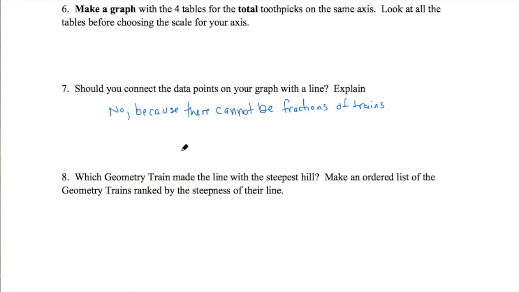We'll come back to this, but there's a word for when we don't want to connect the points, when we want to just talk about individual values, and this data is called discrete data. So discrete data is individual points. Can't be connected. So we'll talk more about that as we go, but that is the word for it. We really should not connect the dots for this graph.